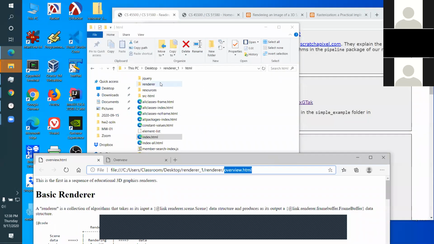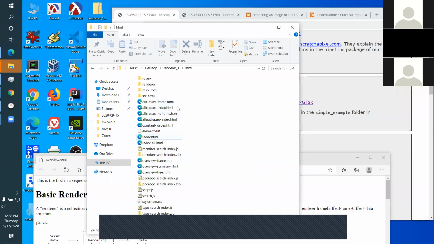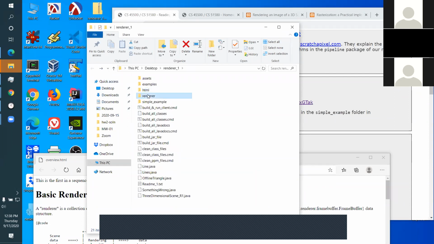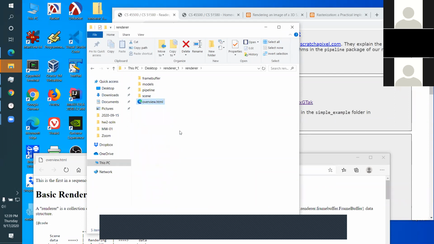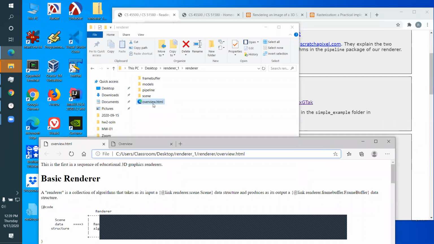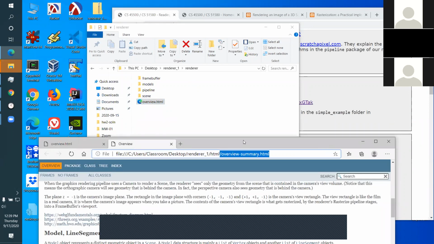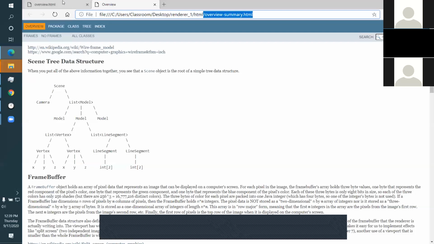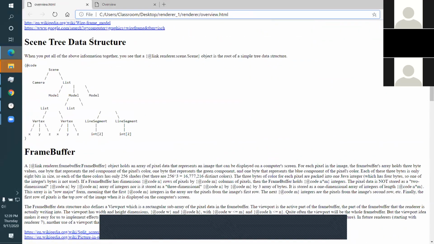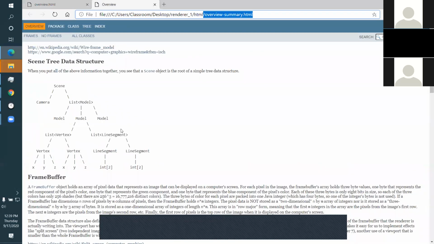So that means that this overview summary page was generated from this overview page in the package. JavaDoc's kind of nice. JavaDoc does a lot of nice things, but I thought that was the overview page. I hadn't even realized that it would be processed to generate the overview page. So if you open this page, it doesn't look very good compared to that. You see the little formatting tags still there instead of seeing it properly processed.